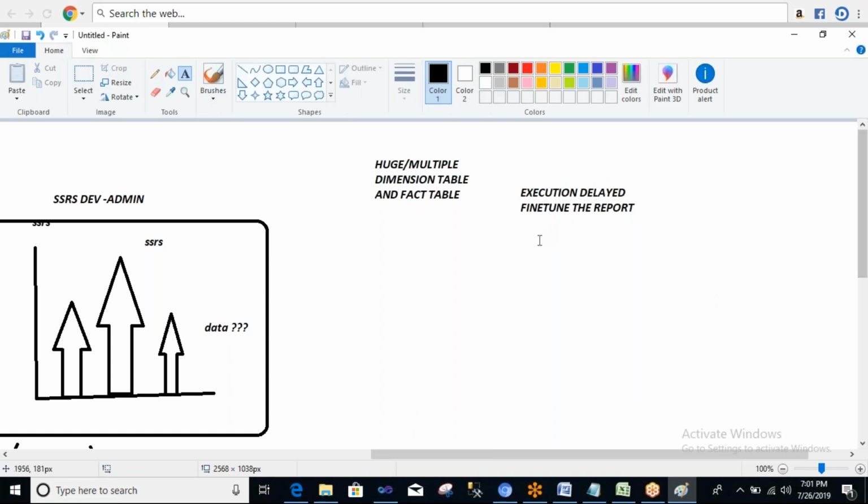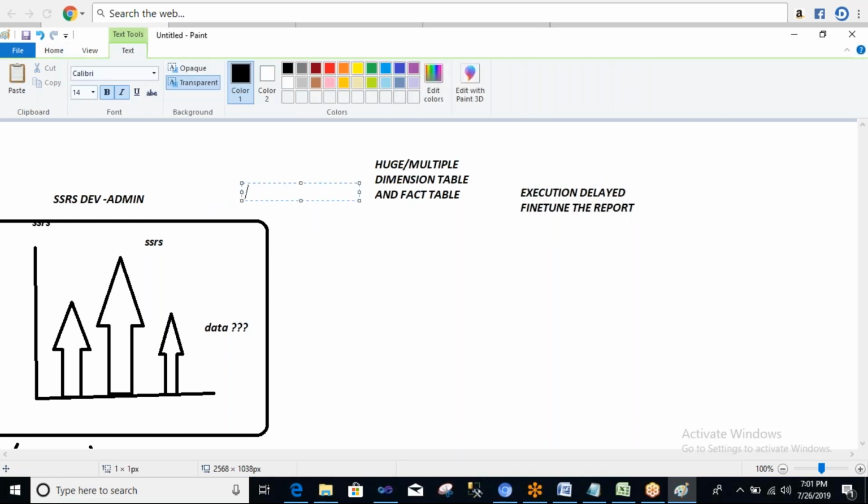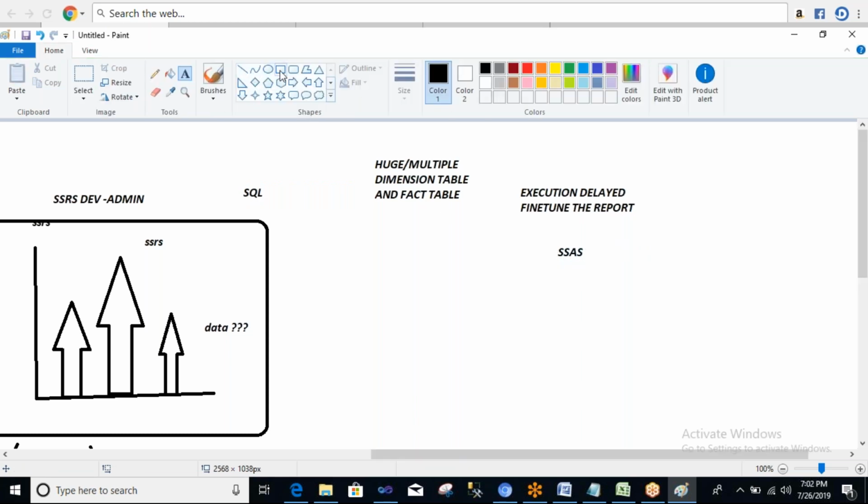Now this report is getting data from your SQL Server, right? What we will do is use SSAS. SSAS is nothing but the development of cubes. SSAS is analysis services, wherein we analyze, we perform the operations, and we develop the cubes. Now, what is a cube again? Does anyone know? Yes, it's a way to visualize data in different aspects.